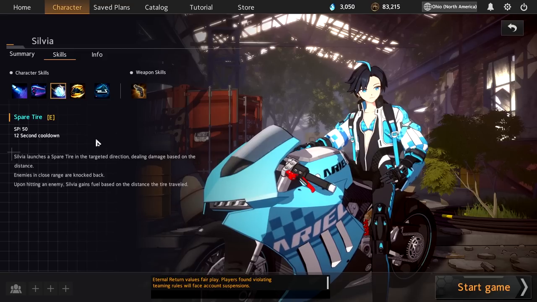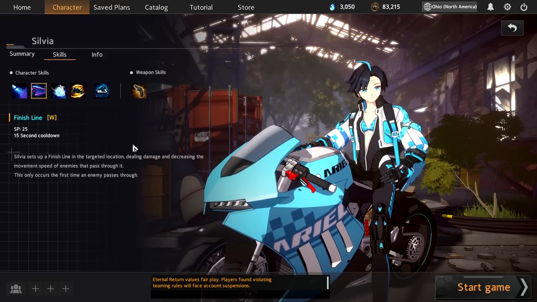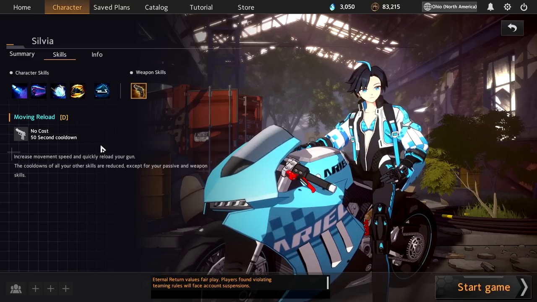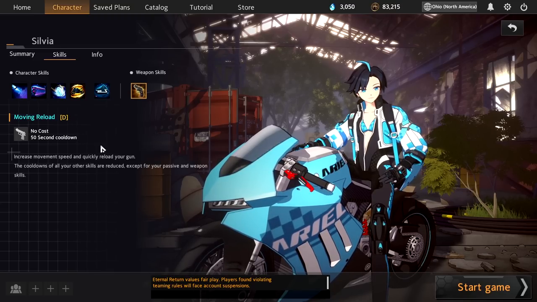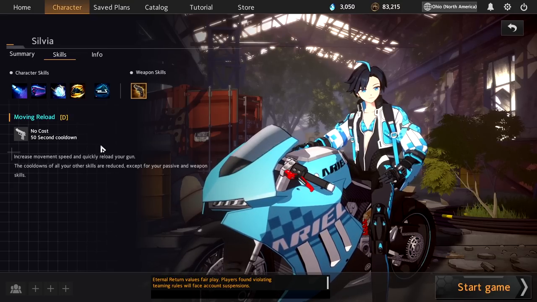And of course, lastly, like we mentioned earlier, on bike form, her W can go over terrain, and the pistol skill will reset the bike cooldowns as well as the human cooldowns. But do make sure before using the pistol skill that you have enough fuel to actually go in, and you're not just there on the bike looking kind of silly.